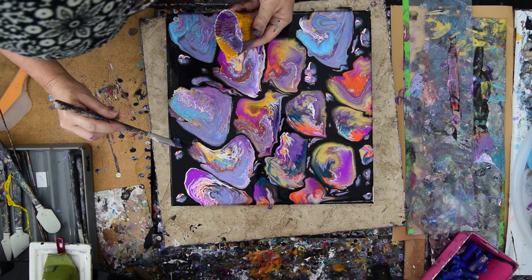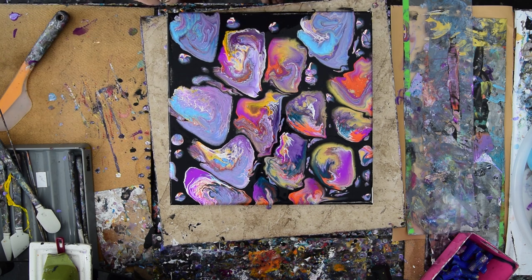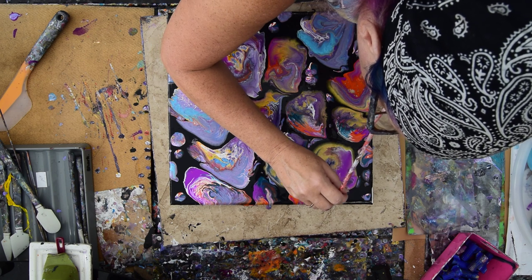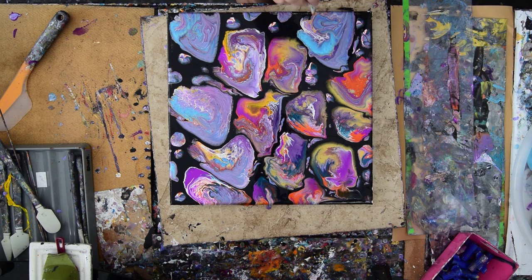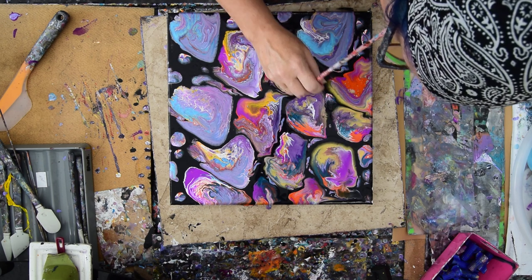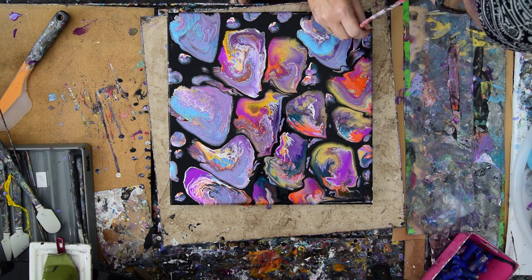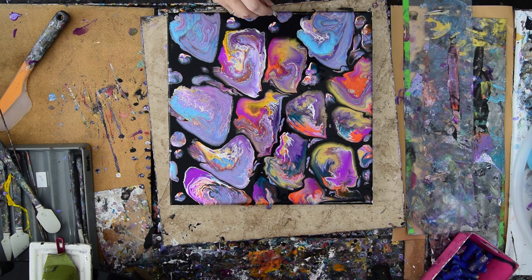Let's see if there's anything else I might want here. I'm pretty much out of paint — I used it all. What I was talking about in the last video was to go ahead and take a straw, if I can find it, and blow around in some of these and see how that works. I don't want to lose my orange, though. So maybe I'll just blow on the smaller dots. See if we can fill some space and create some patterns, too. I want some black in the spots where the canvas is showing. I really like to put a dot of black in there and see what happens when I blow on it.